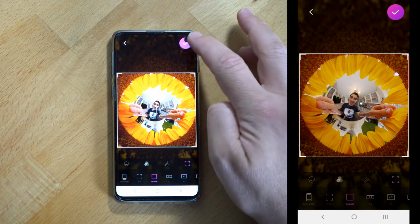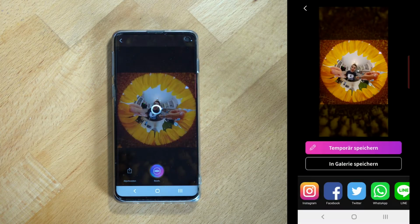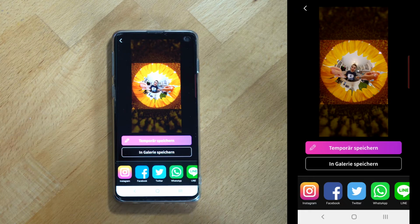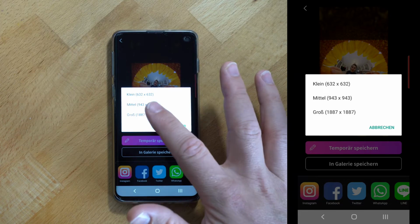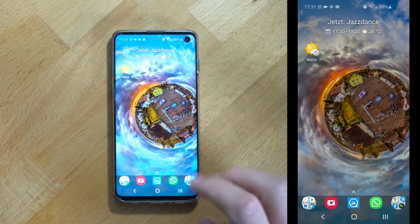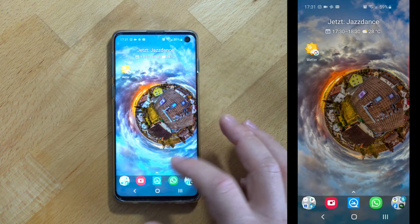So then you say OK and press the button to save it to the gallery, or you can immediately share it. If you save it to the gallery, you can select 3 kinds of size. So I always take the big one. Done. Will this work with non-Ricoh Theta photos?